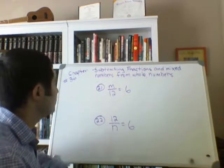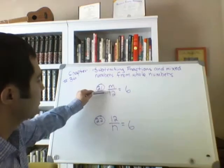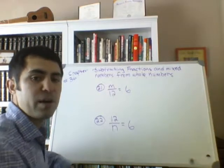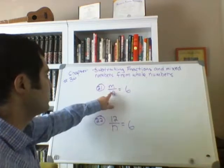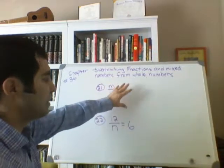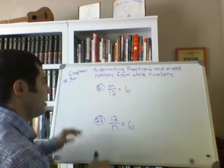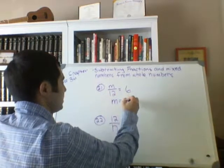Alright, 21, 22, completely different problems. They look a little bit the same, but if you notice, for 21, 12 is the denominator, and 22, 12 is the numerator. So that requires a different algorithm to find these. Okay, so if the number is in the denominator, and that equals a whole number, okay, m over 12, if you have a problem exactly in this format, it's very simple. You just take 6 times 12. And that will give you what m equals. Okay, 6 times 12 is going to be 72.